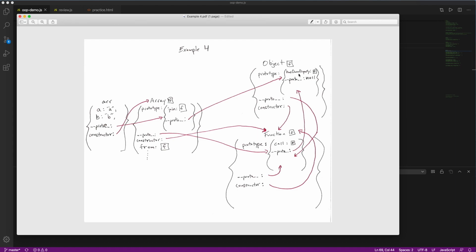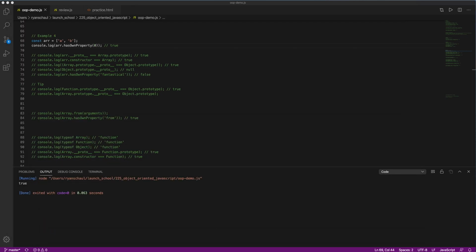And that's where we find hasOwnProperty. We find a property called hasOwnProperty, and it refers to a function, and we invoke that function here. And that's how we're able to invoke that function, and it works.